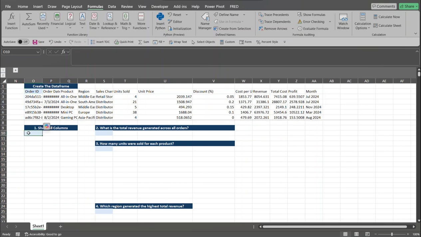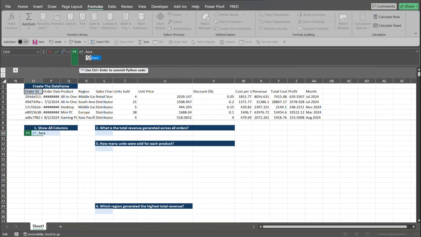Okay. The next thing that I'm going to show you is, what if in your analysis you just want to display the column headers of this data frame. In order to do that, again, we must enter Python mode. Equal py is the way you could do it, and then tab into it. Now you could see in the Excel formula bar, you got this Python display here. Now I want to access our data frame. Here I'm referencing the variable that I created that holds our data frame, df.head.